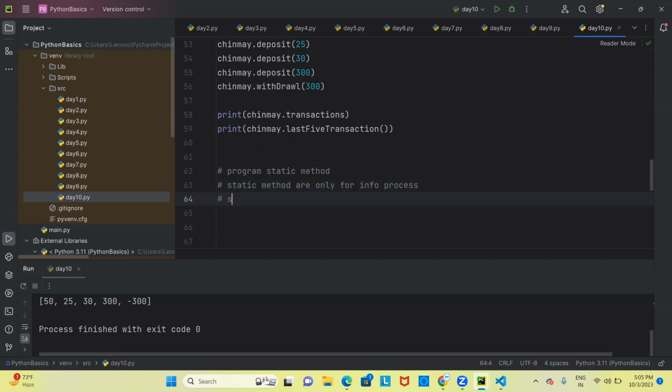So with static methods, we do not update any class level variable, or any instance variable.